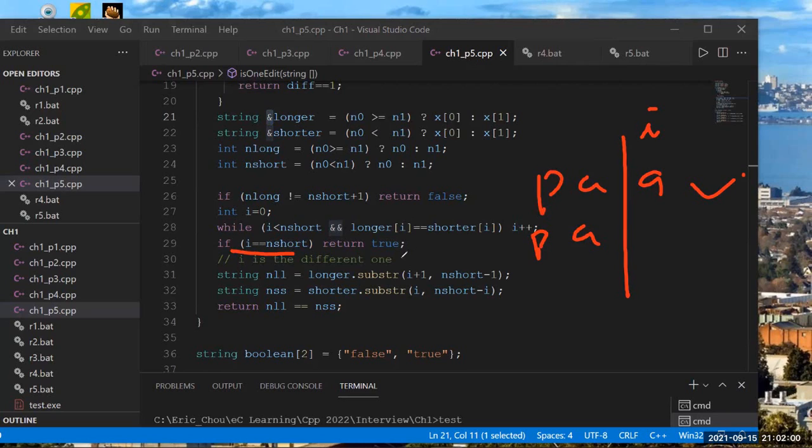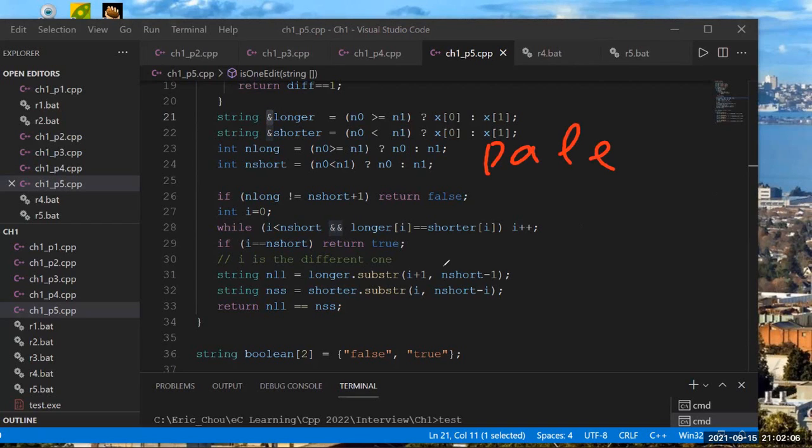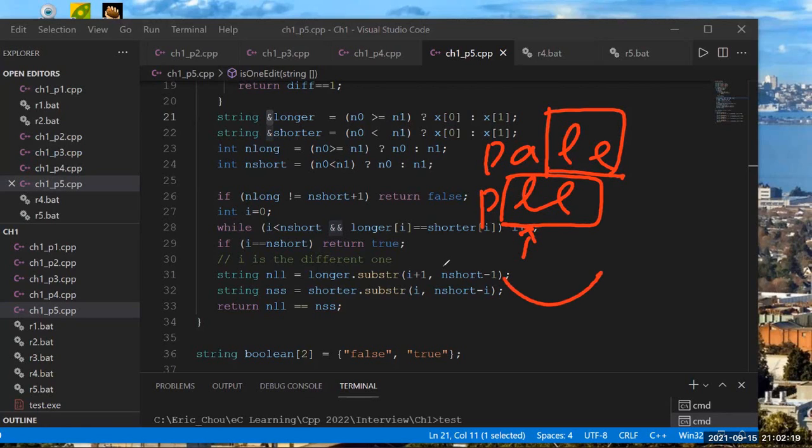If not, then I will try to find the longest substring. Like this, the longest substring would be this one, so you use this one. It starts from i, and the length is n short minus i. And this n short minus i is the same as this one, right?